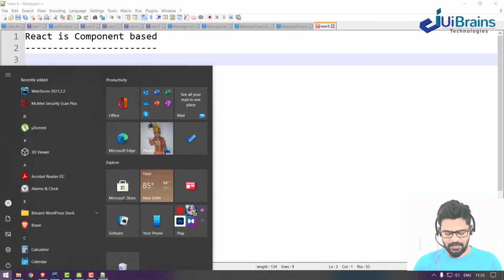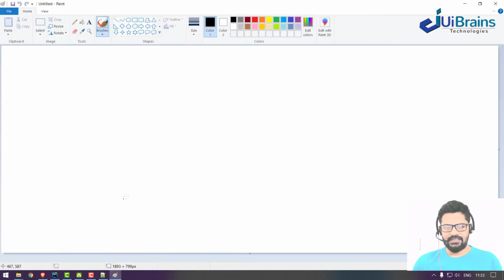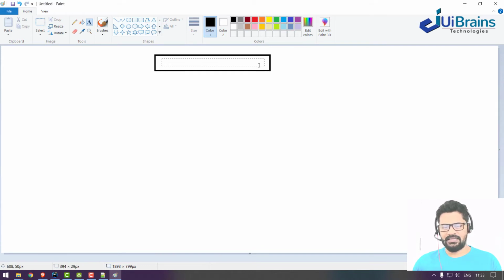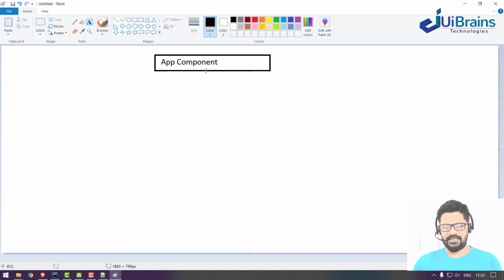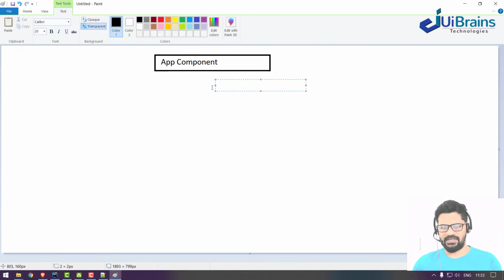The React component structure looks like your HTML DOM structure, where you have html, head, body and all the nested tags. Same way in React architecture, you have one component that is the app component, the root level.